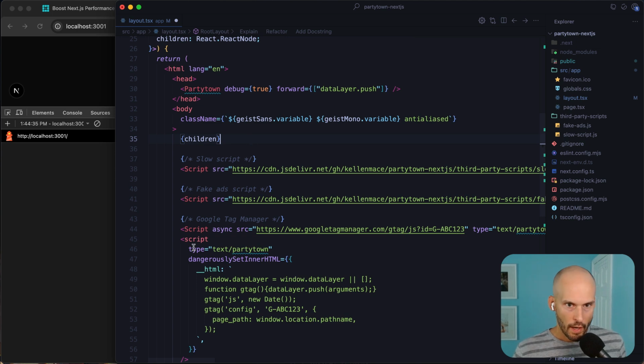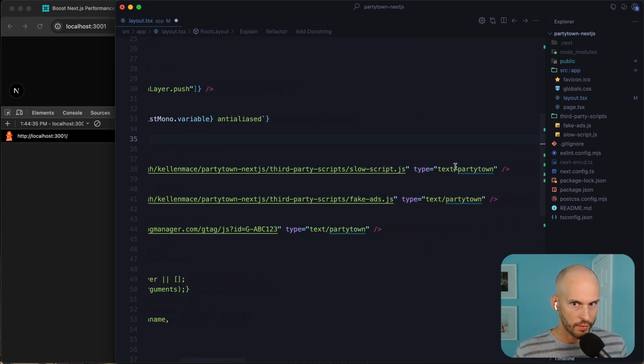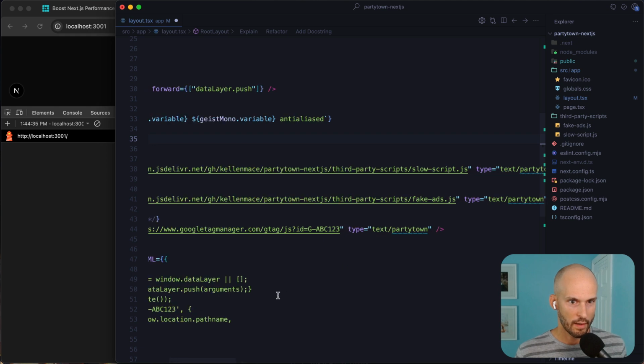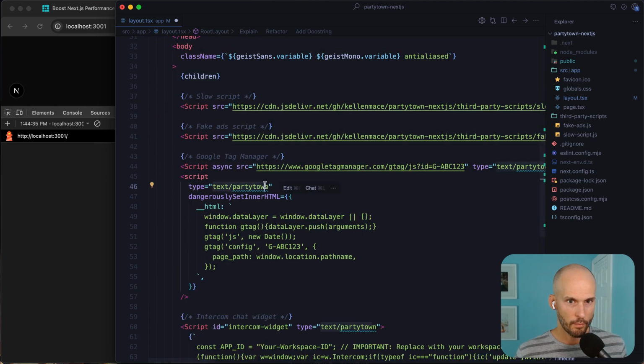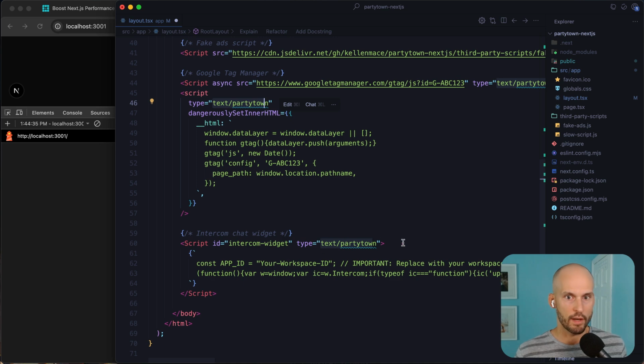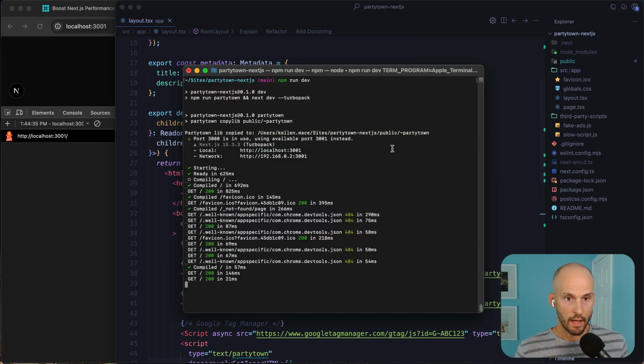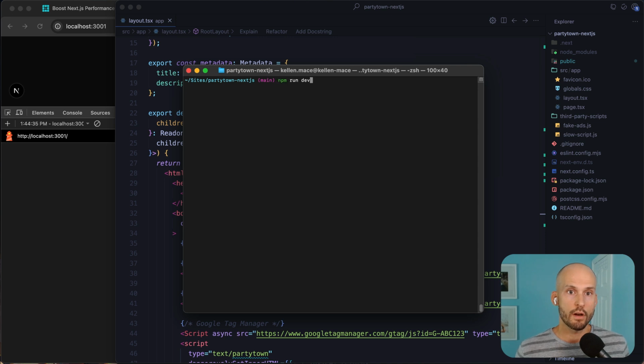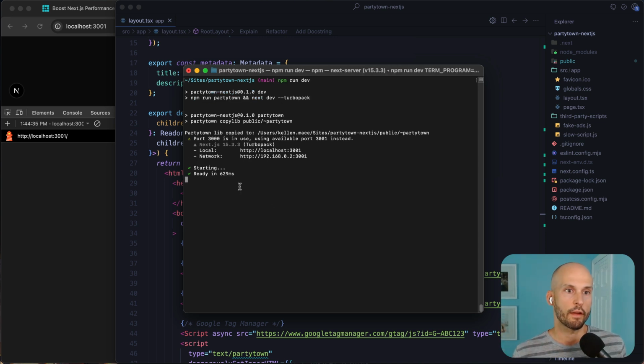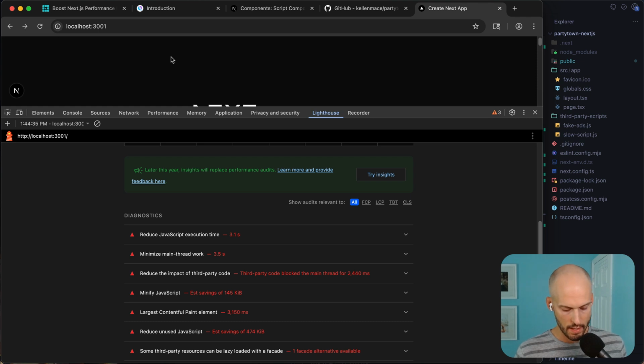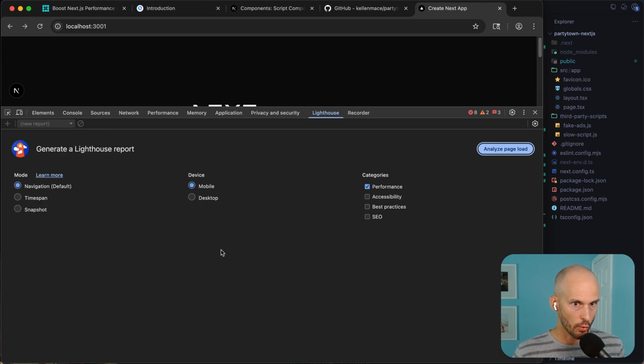All right. So you can see that now out of our 4 scripts, each one has a type equals text/partytown. So all 4 of these scripts, because we're setting the type to text/partytown, we're telling PartyTown that we want it to handle loading the script in a separate web worker. All right, so I'll save my changes to this file, I'm going to kill my local development server and just rerun that to start everything fresh. Likewise, in the browser, I'll just do a Command Shift R to do a hard reload here to reset everything. And I'll close our old audit.